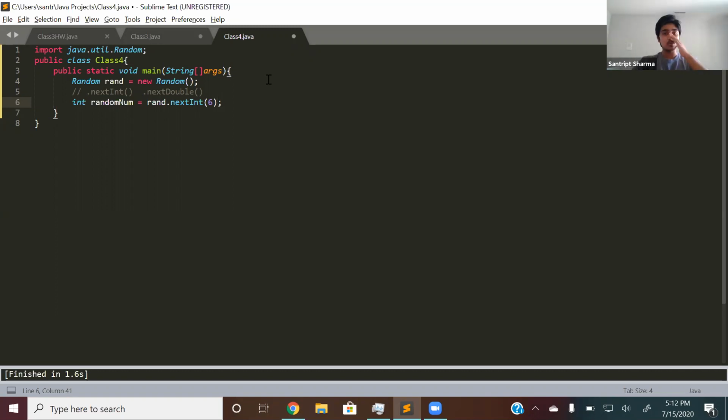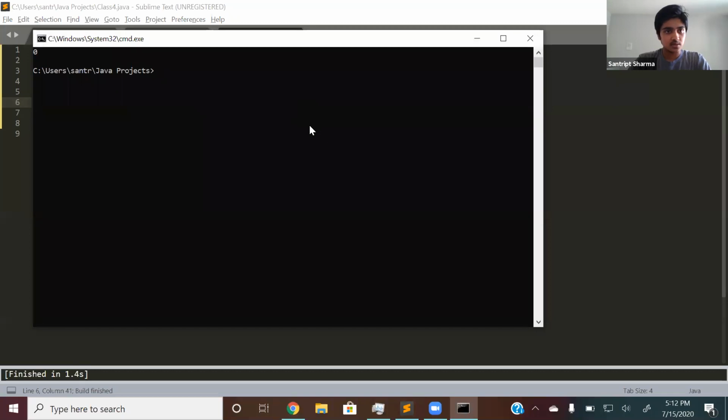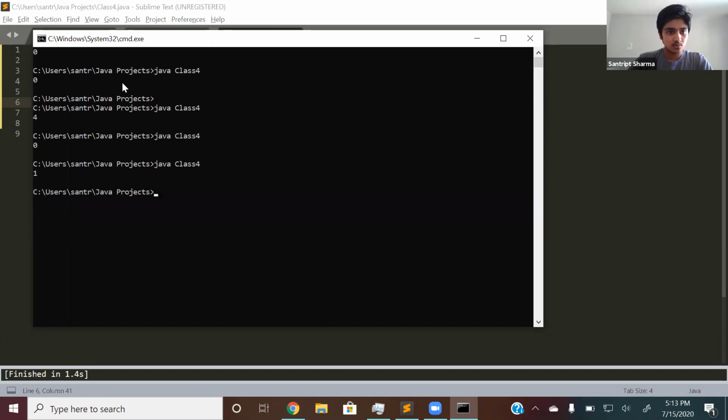Basically, it will just print out a random number between 0 and 6, an integer value because it's nextInt. So if I print this out, System.out.println randomNum, then it will print out a random number. So if I do that, there, it printed out 0. If I run it again, Java, what is it called? Class 4. Yeah, 0, 4, 0, 1, 5. So just random numbers.